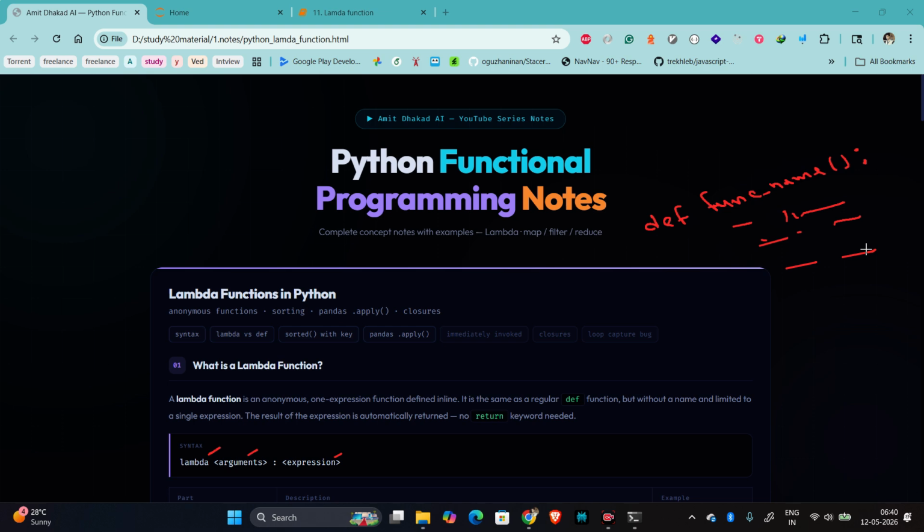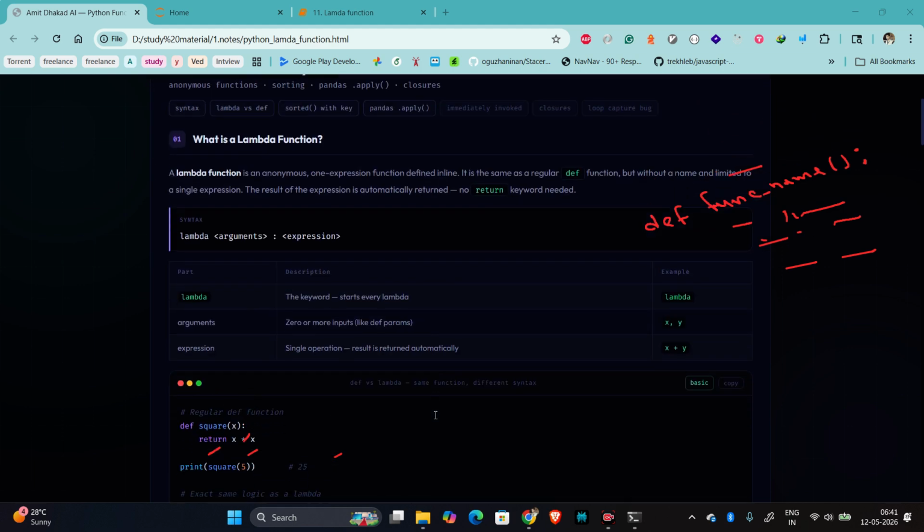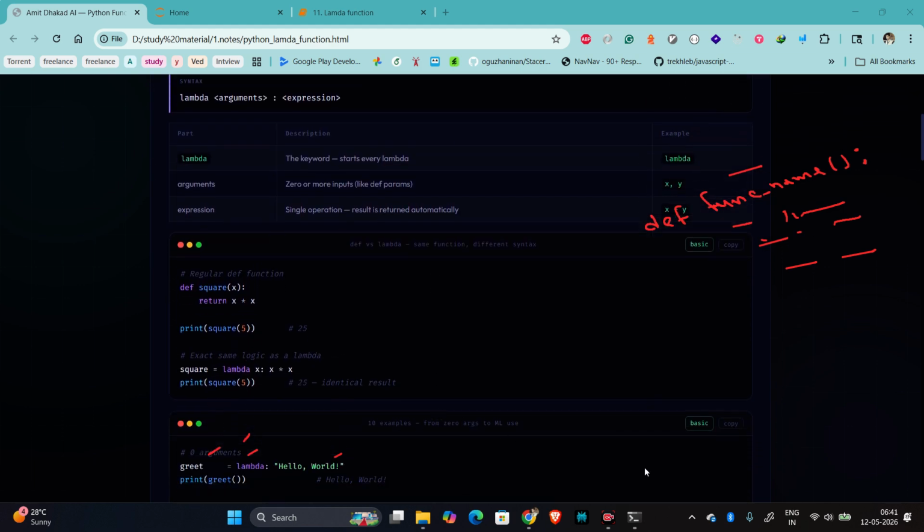So this is the normal function and this is the lambda function. When we have to start any lambda function, we need to use the keyword lambda. So lambda, then we have arguments and we have expressions.